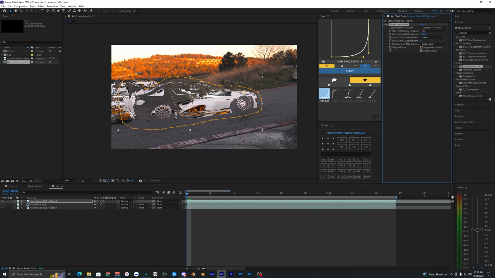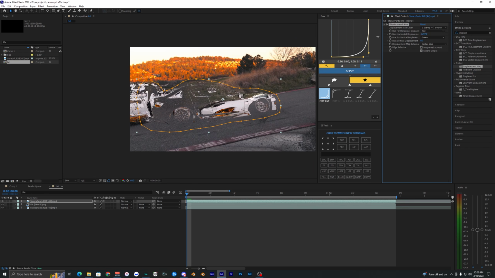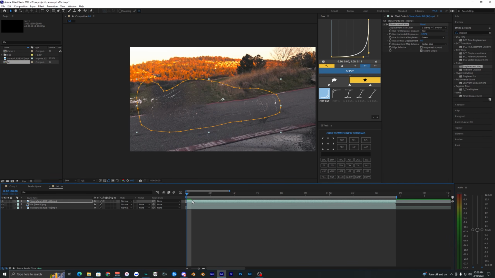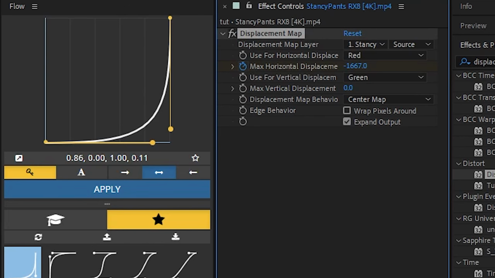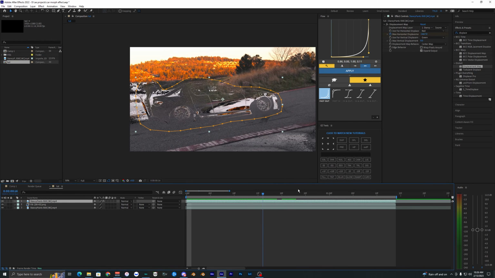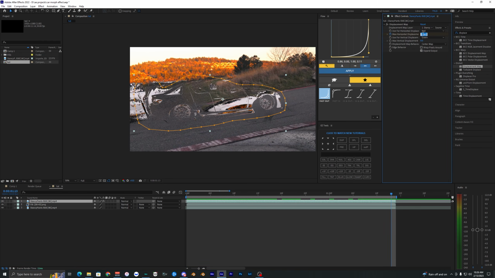So we're just gonna mess with this and see what looks good for the starting value. If you really wanted to, you can have the car be totally gone pretty much. You just crank this up all the way, and you can start it like that if you want, but I'm not gonna go too crazy with that. I'm gonna have it start around here, so you can still kind of see the car, but it's still kind of morphed away. I'm just gonna set a keyframe at the very start of our timeline here, and I'm just gonna go to the end and set this down to 0.